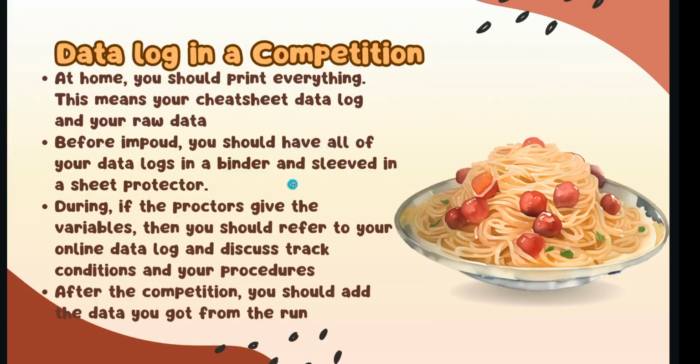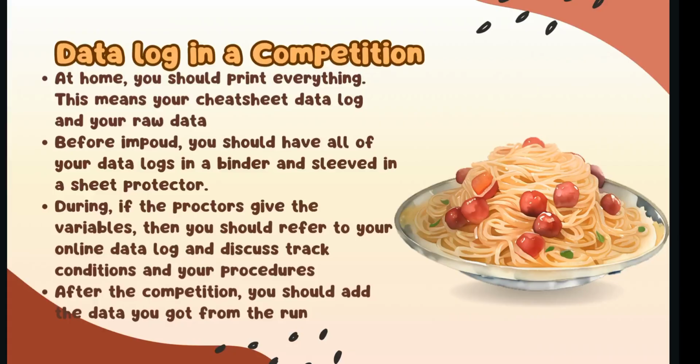And the reason we want a binder with sleeved sheet protectors is so that it keeps your data log safe. You don't want to come all the way across the country just to have your data log destroyed and trashed. You want to make sure it's safe from food and water, which is why we have sheet protectors in the binder.